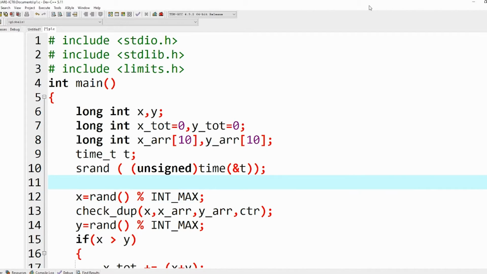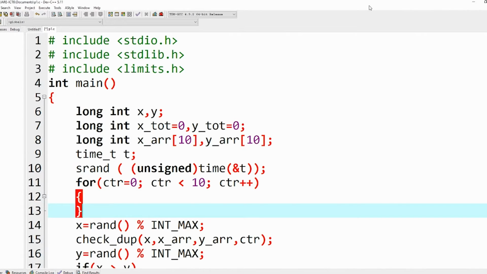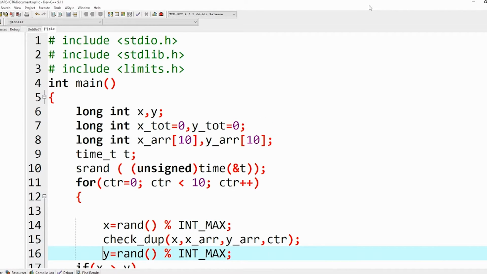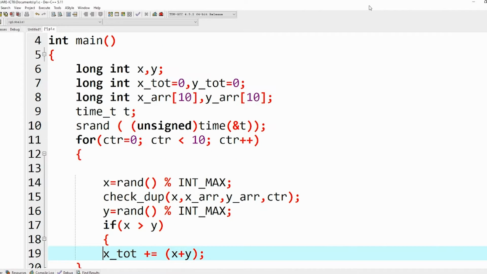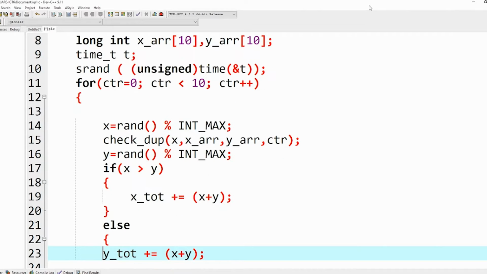Now, totally how many times does the coin have to be generated? Totally, I told you, 10 coins. So I will put a loop for counter equal to 0 until counter less than 10 and counter plus plus. So my loop has to repeat 10 times. So 10 times my work has to be done. So here I am putting, I am generating first X, then generating Y, then checking whether X is greater or not. If X is greater, I am storing in X total, else storing in Y total.